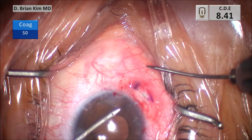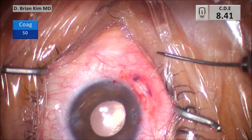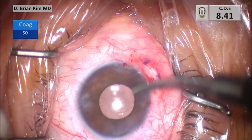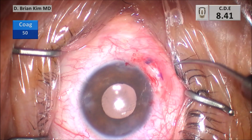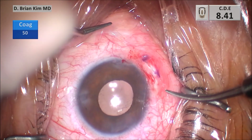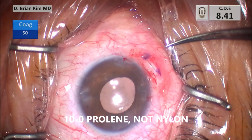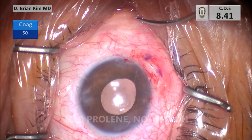But because this is a fairly small iridodialysis, what I was able to do is hold onto the suture, pull the needle out all the way, and now I just have one loop. I have two free ends. Go ahead and suture this, put some knots down, and then suture this Tenonylon down. And as I suture it down, you can see the iris retracts nicely. The iridodialysis is now repaired.